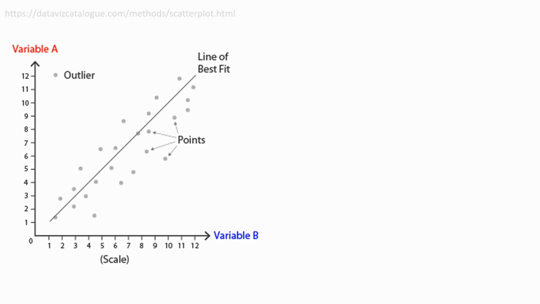So here's the anatomy of a scatter plot. You can see that you have an x and a y axis with one continuous variable on each. Then you have these gray points. Each one represents a case or unit from your data, and it's plotted on the graph by using its value for variable A and value for variable B as x, y coordinates. Each data point is plotted on the map, and you can see the relationship between the variables start to take shape. You can even see up in the top left corner a data point that doesn't seem to fit the pattern that the other points are forming. This one might be an outlier.